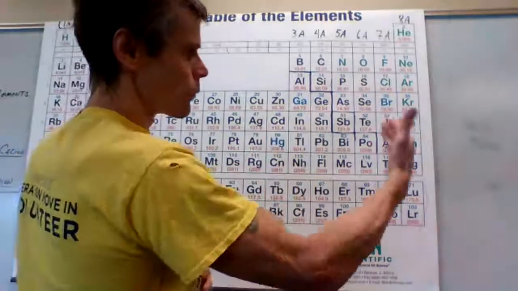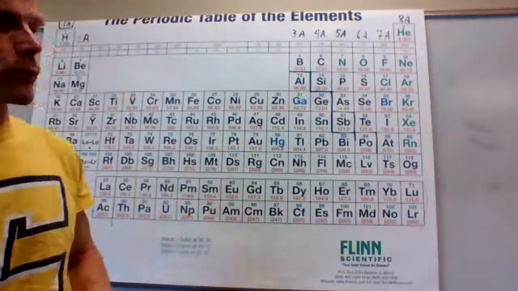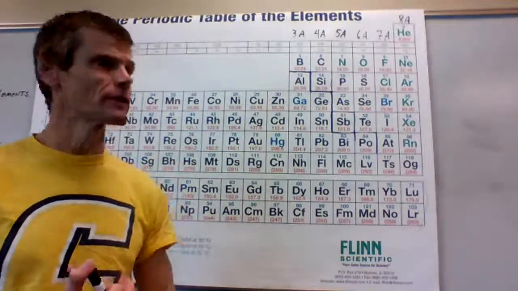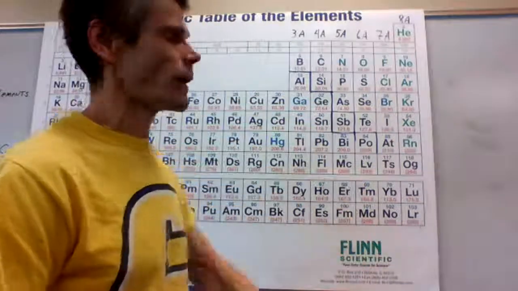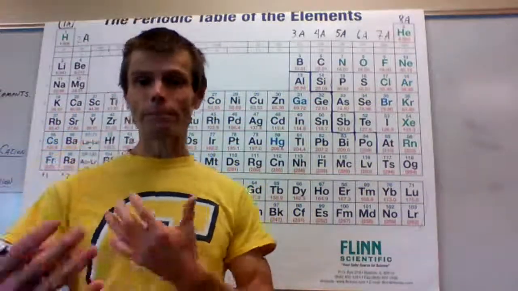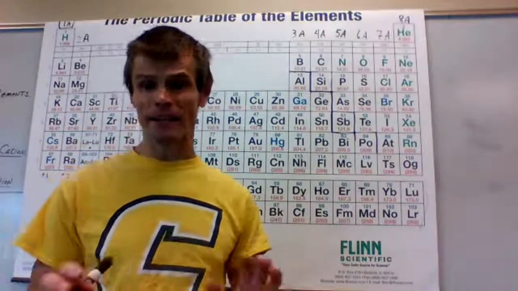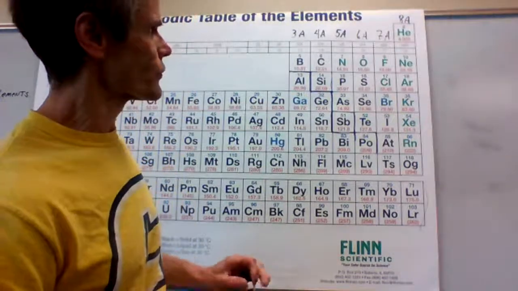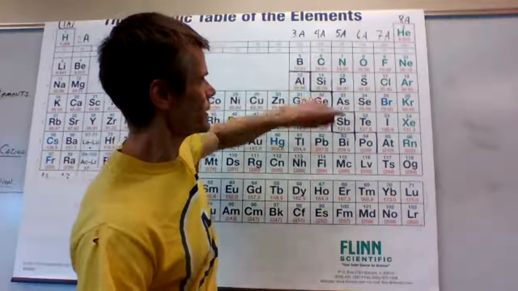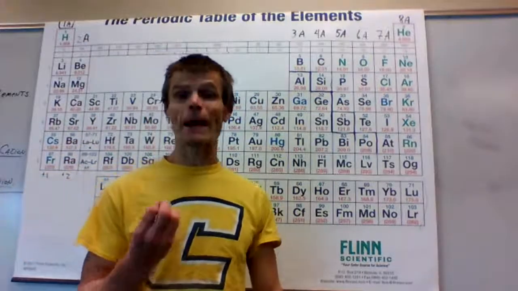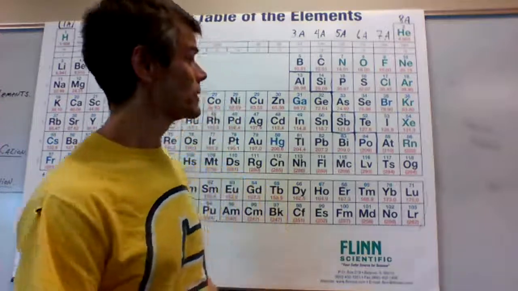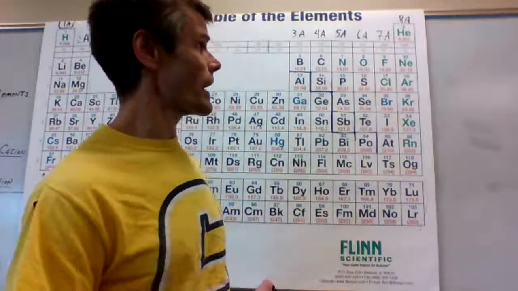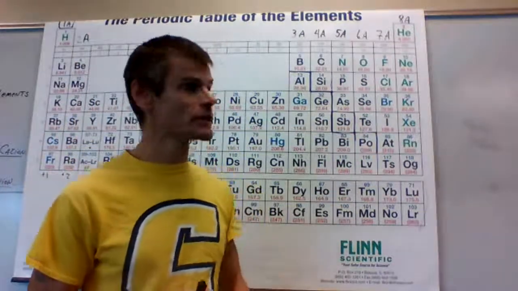Now, over on the further right-hand side of the periodic table, we have our nonmetals. Our nonmetals typically like to pick up electrons. Now, Group 4, we're not going to spend any time on. They're not very predictable. They form multiple charges, so we're not going to really spend any time on those ones. But Group 5A, what we're going to focus on is nitrogen and phosphorus, N and P. Those are two nonmetals that form negatively 3-charged anions. Group 6A form negatively 2-charged anions. Group 7A, negatively 1-charged anions.